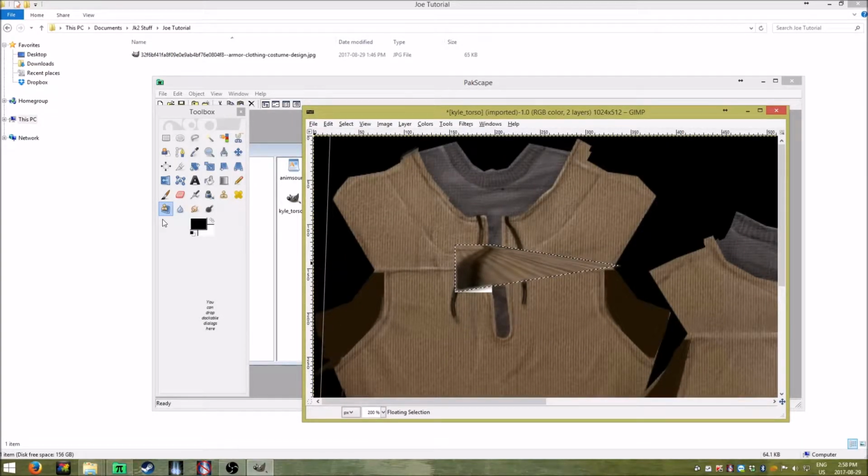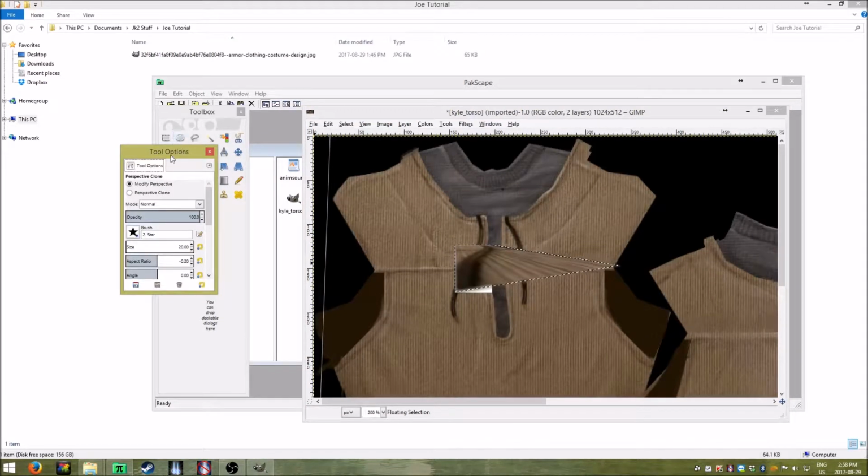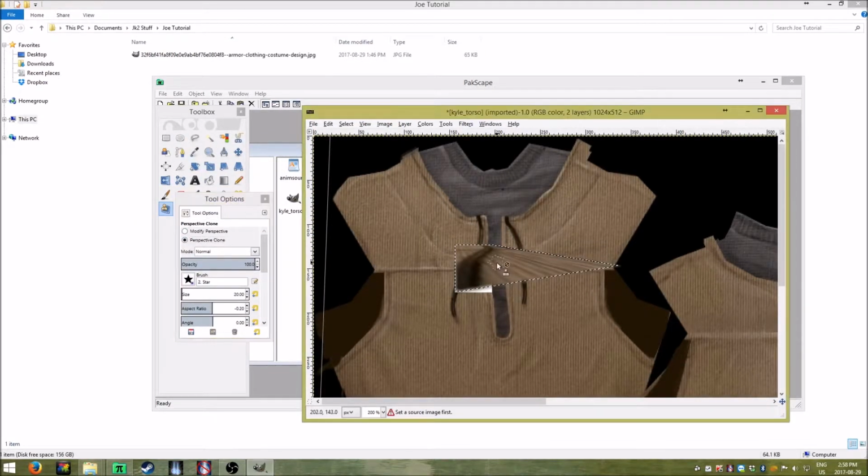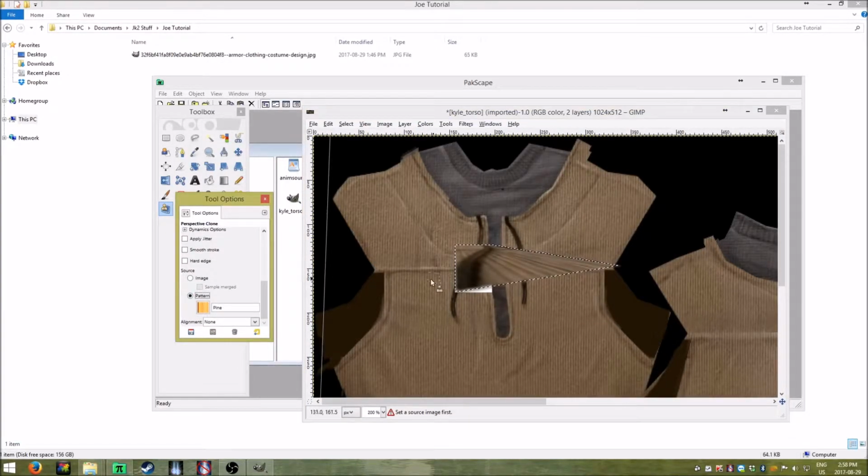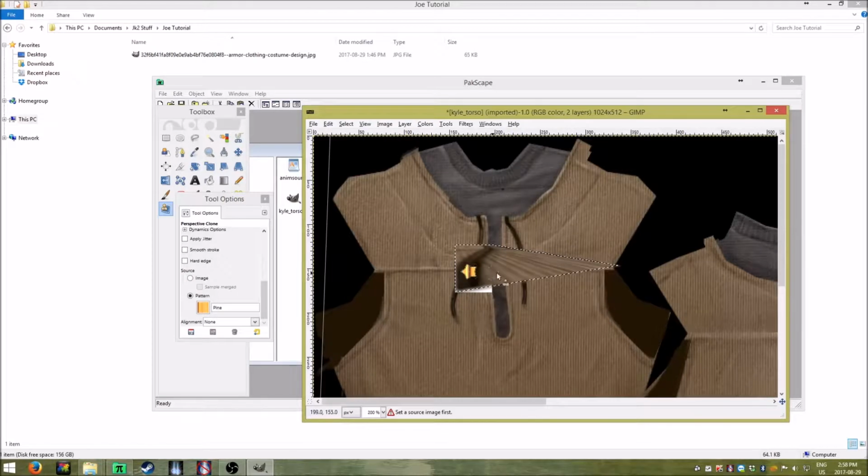Why is it doing it? Perspective clone, modify perspective, set a source image first. Again? Oh, really? Okay. Huh, well, okay.